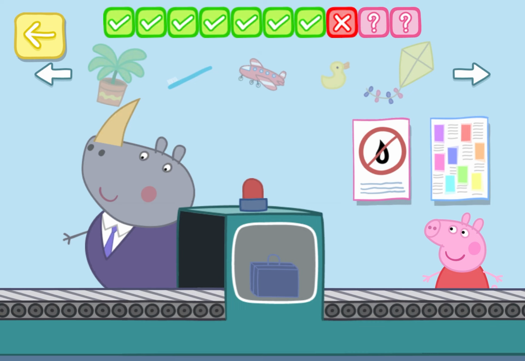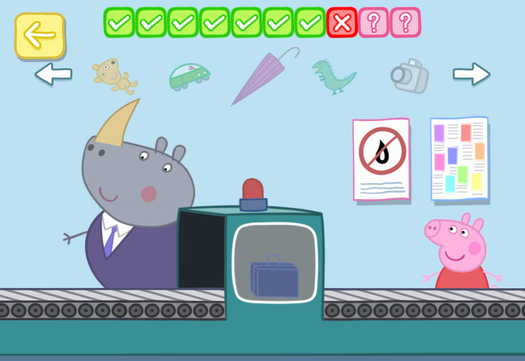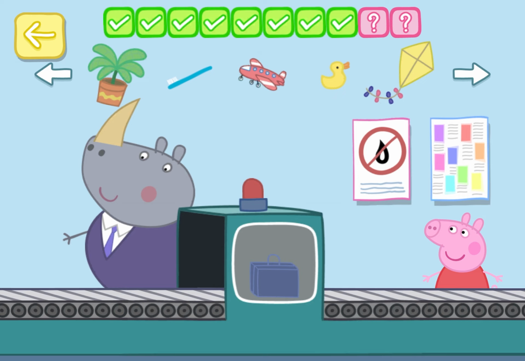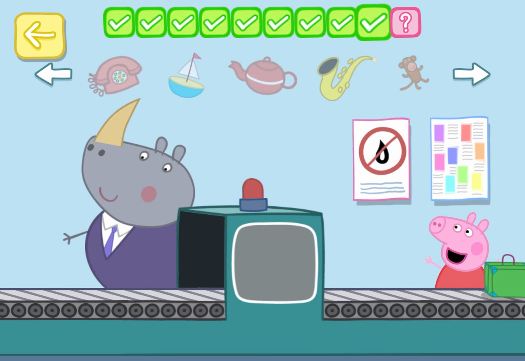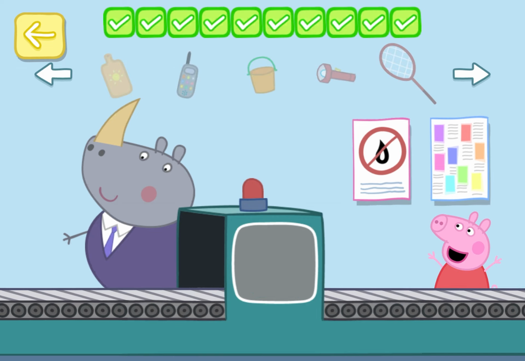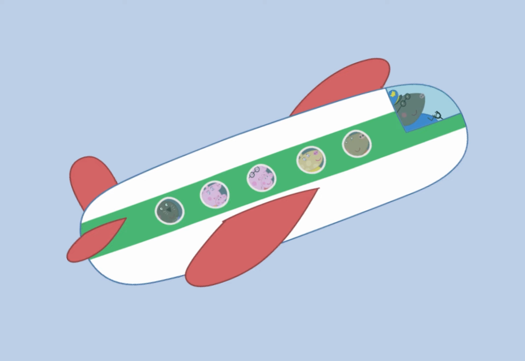I think there was a toy duck. Let's have another look at the X-ray. Let's have another look at the X-ray. You've done this before, haven't you? I think I saw a telephone. Well done. I think there was a mobile phone. Well done. You have got all the luggage. You've won a sticker. Now Peppa and her family are flying off on holiday.